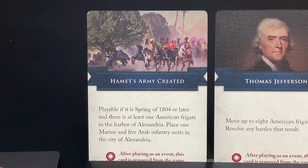The Americans have the Hamet's Army Created core card, which is playable on or after the spring of 1804. It brings 1 American frigate to the harbor of Alexandria, and Hamet's army, which consists at the beginning of the game of 1 Marine, that's a blue cube, and 5 Arab infantry units, those are the white cubes.